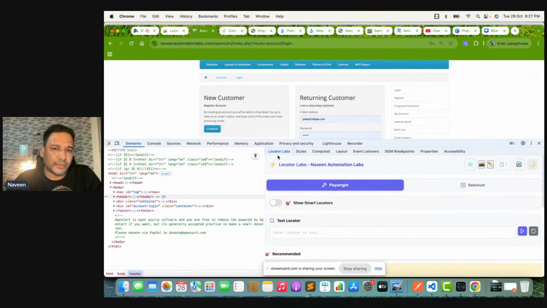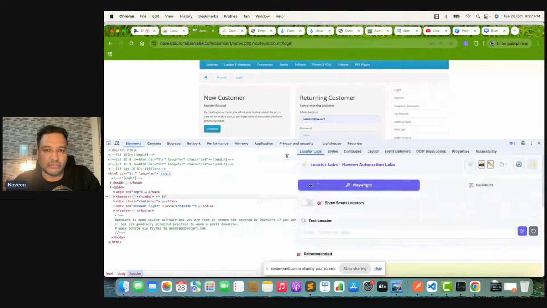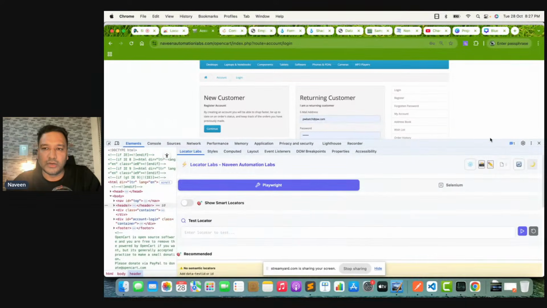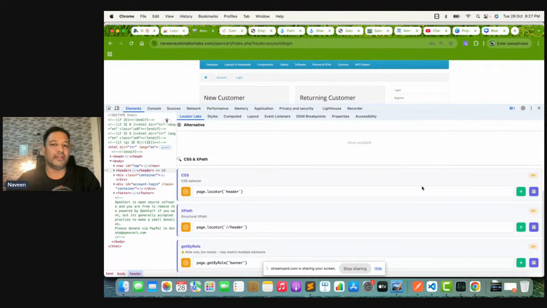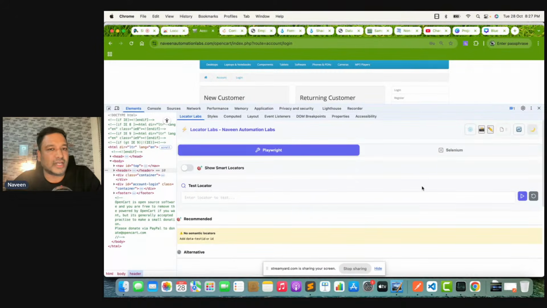I generally prefer this, so this should be my first tab. I always prefer it over here. So this is the look and feel. You can just move it and check it over here. The color combination and everything that I have given is very simple, so that it looks very beautifully attractive. You can just go and check it here.